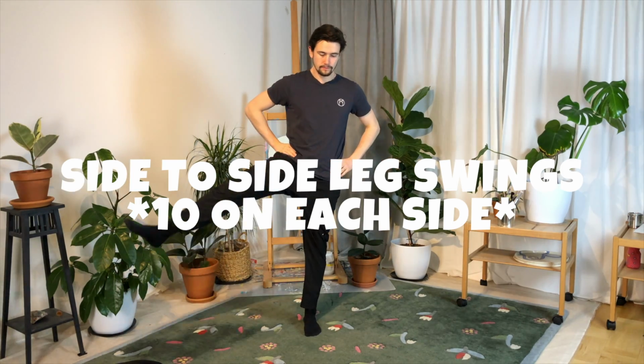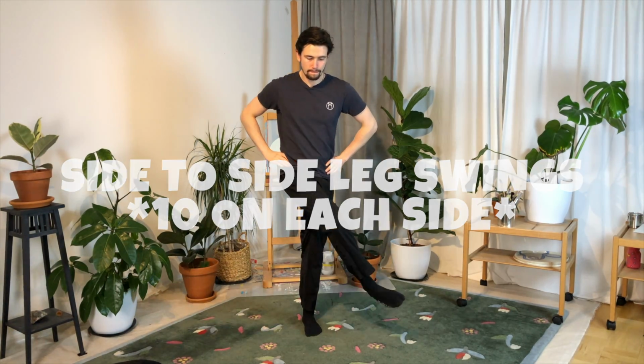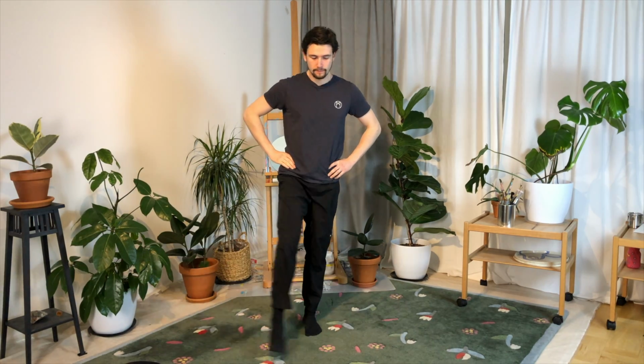Let's get into it. First, let's start with some side-to-side leg swings. Balance on one foot and swing your legs side to side, feeling the groin and your hip. You can have your hands on your hips or you can have a hand against a wall to help with balance. Perform 10 repetitions on each side.